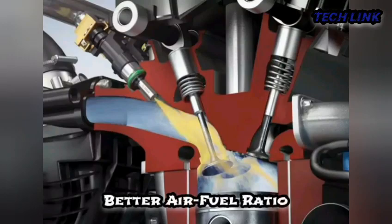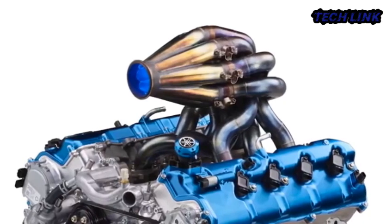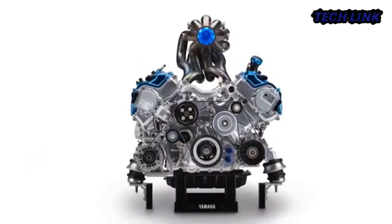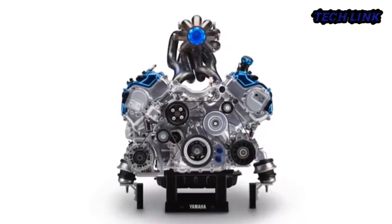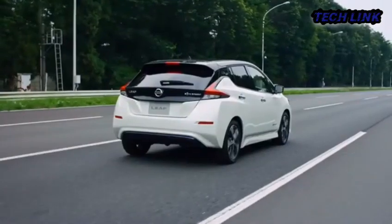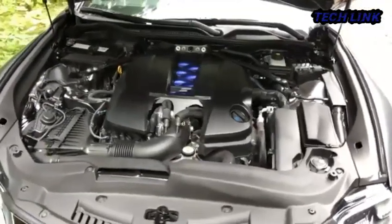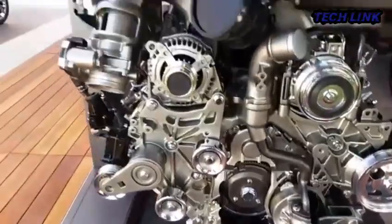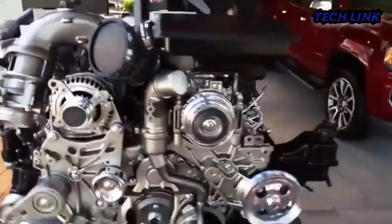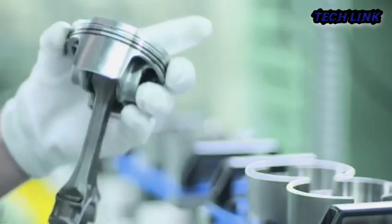2. Better air-fuel ratio. Hydrogen engines could operate on an air-to-fuel ratio of up to 180:1, while gasoline engines can operate at a maximum 37:1 ratio. As a result of its leaner operating conditions, the hydrogen engine is much easier to cold start since less fuel is needed. This also means that hydrogen will need less fuel, resulting in significantly higher efficiency. Running that much lean will also reduce nitrogen oxide emissions, which is one of the hydrogen engine drawbacks. However, going that much lean means generating less amount of power.